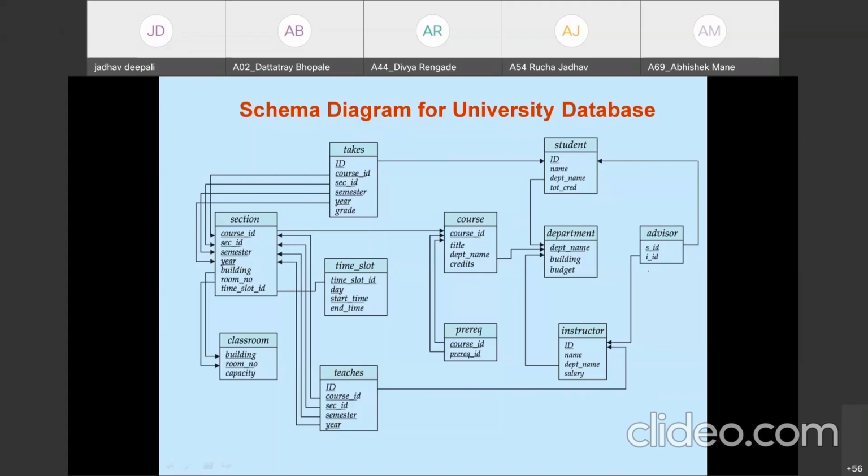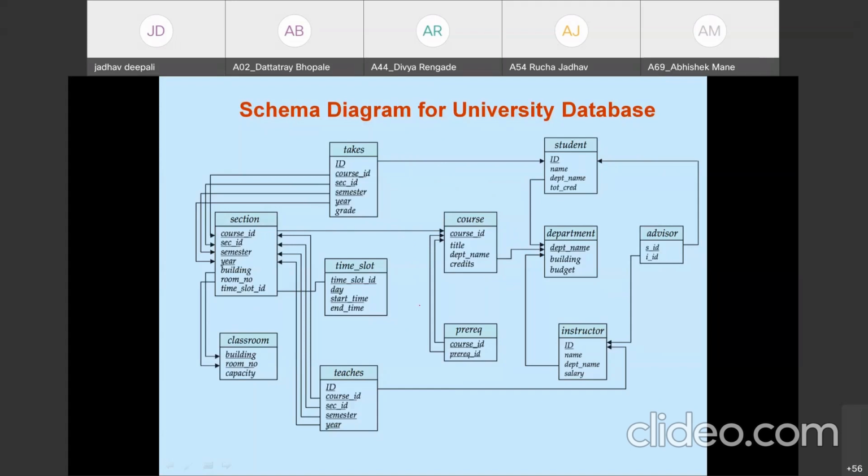Then in this department, what are the different courses? Who are the instructors of this department? Who are the students of this department? For example, if we consider the courses for second year, third year, BTech, the course ID as we have given it is UCSE 0503, title is database engineering, department name is computer science and engineering, and total credits are 3.